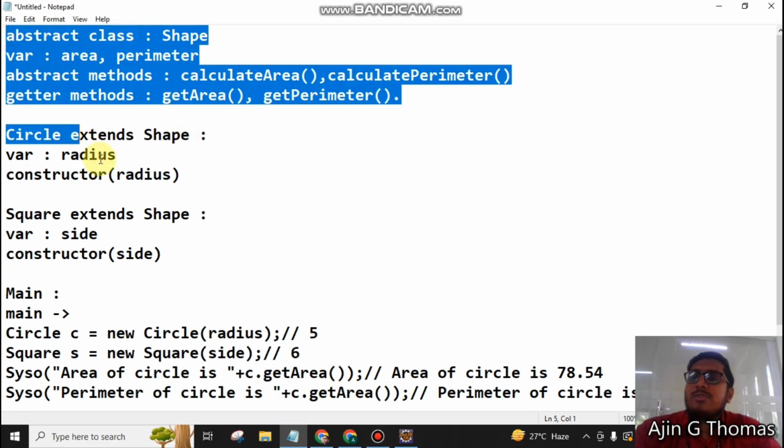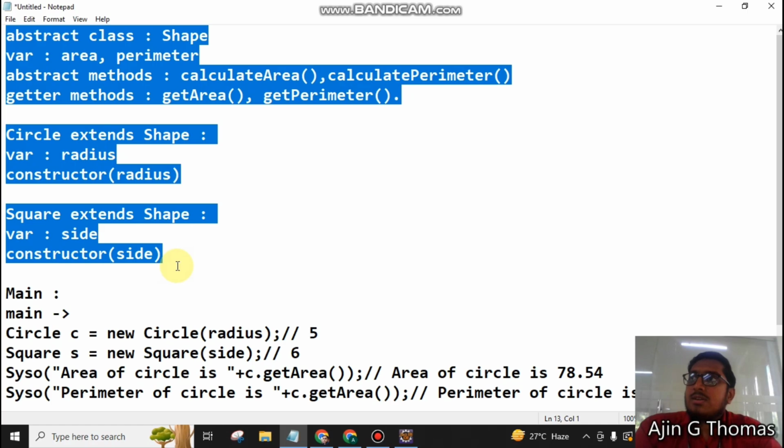So what do we have to create first in this? Which class? Shape. Okay.